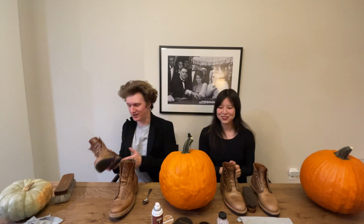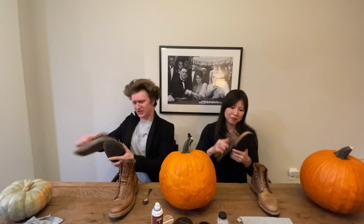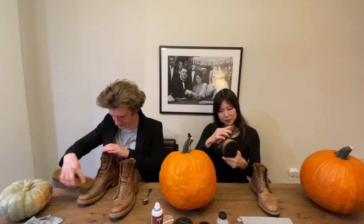Shall we continue brushing? Yes, we shall, now that we have the laces out. So just brush these things very vigorously. A vigorous brushing all around the boot, and the tongue too, of the boot, not the horse.